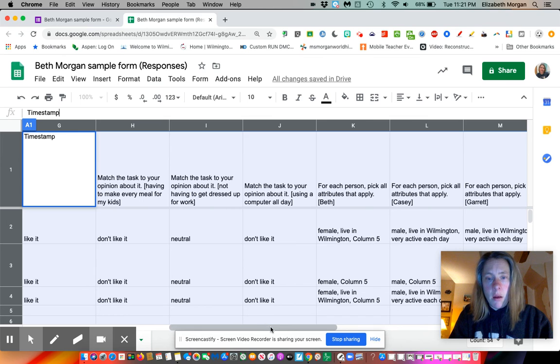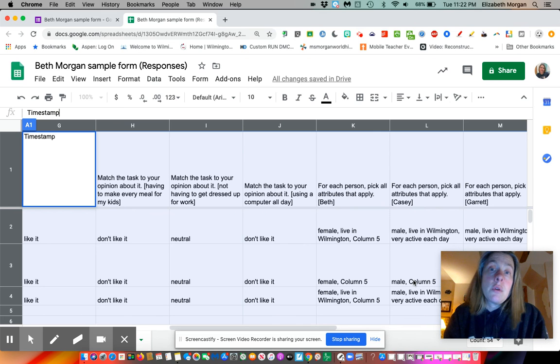Same with the attributes. For Beth, for the first person, Beth, female, live in Wilmington, column 5. Then Casey, it gives the attributes. Garrett, it gives the attributes.